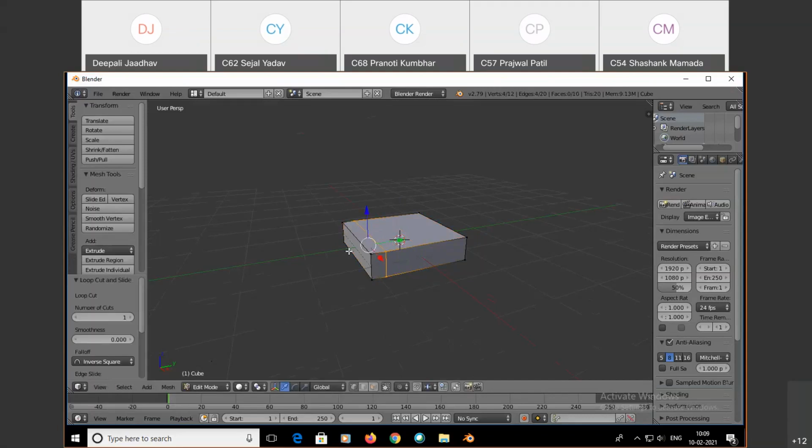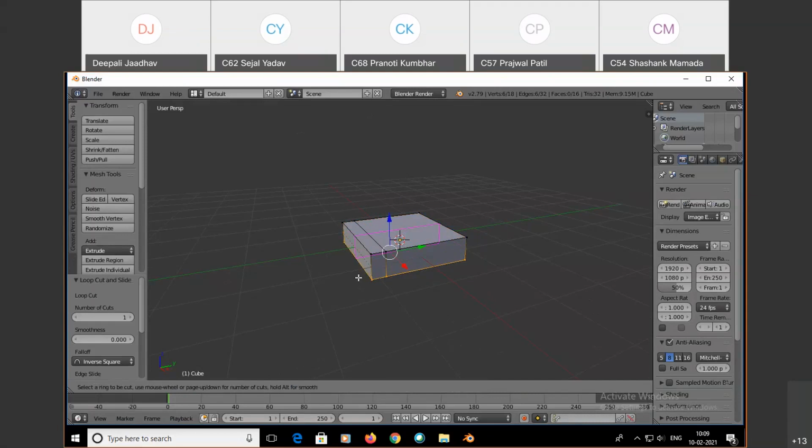Again Control R. You can change the cut direction in this way. This cut is created, but I don't want it in this direction.